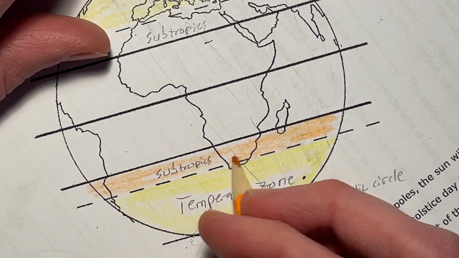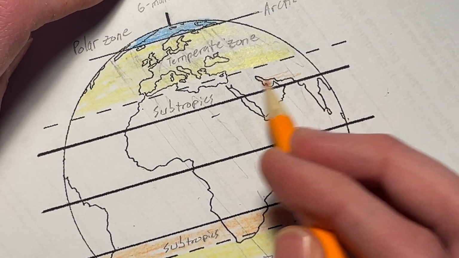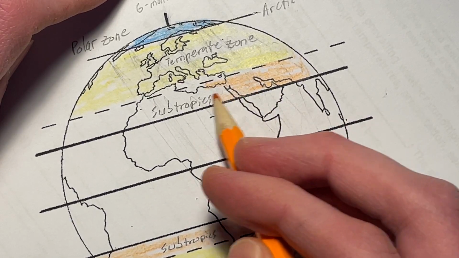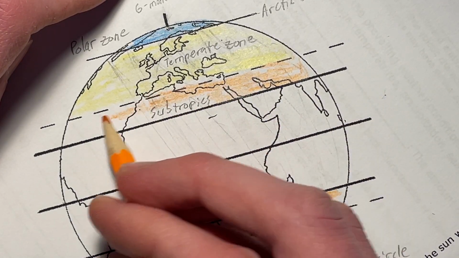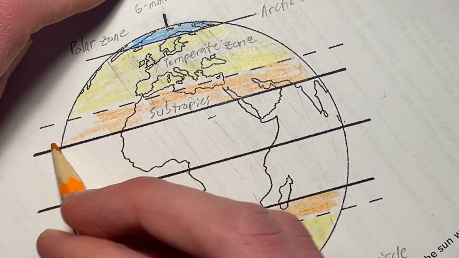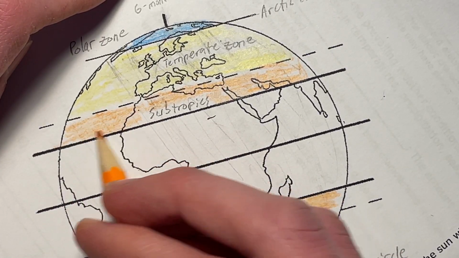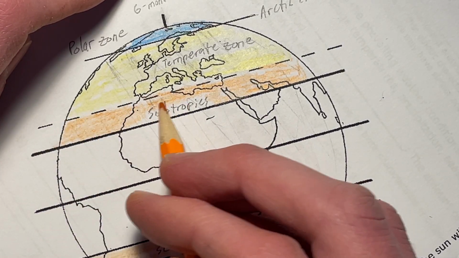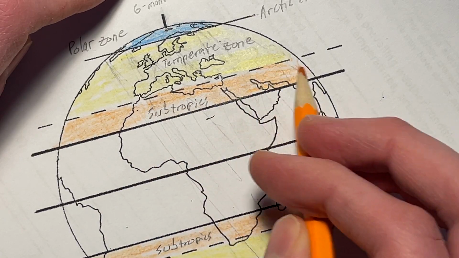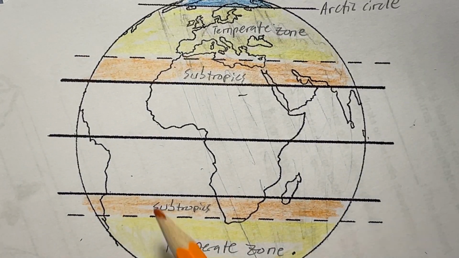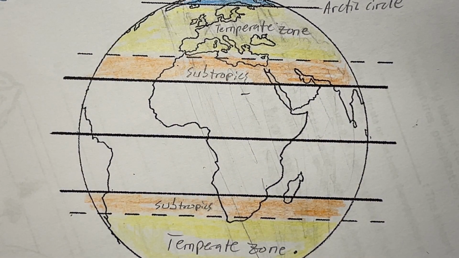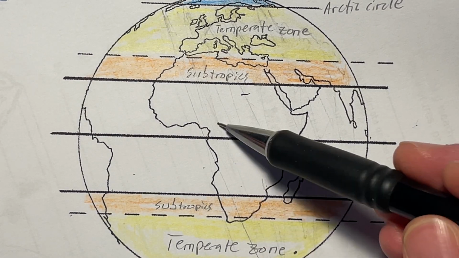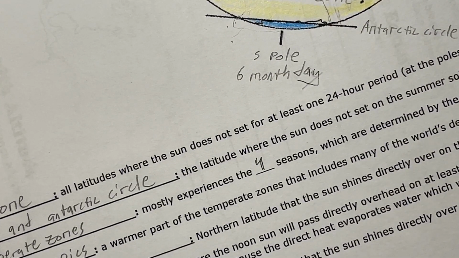Dry, warmer areas with a wet season and a dry season. Okay, you might experience monsoons. So I lived in the subtropics when I lived in Arizona. That was kind of along the edge of the subtropics in the temperate, but you know, it's a deserty area. You have a monsoon season where you have these massive, beautiful lightning and thunderstorms that come in and just rain everywhere. And then you have a season where it's really dry. Okay, so those are the subtropics. You see a lot of deserts in those areas. Not as extreme as the temperate, but still a little more extreme than the closer you get to the equator, okay?